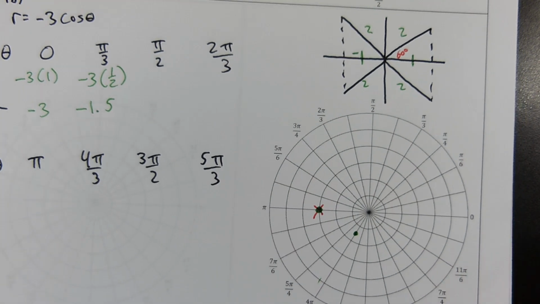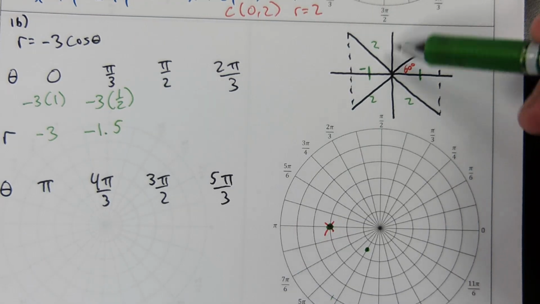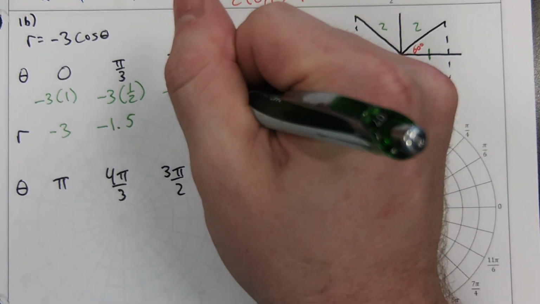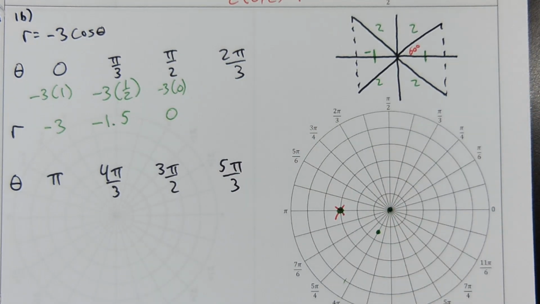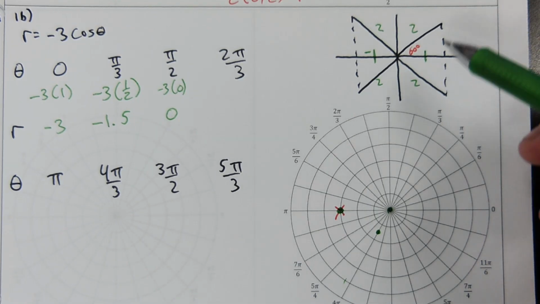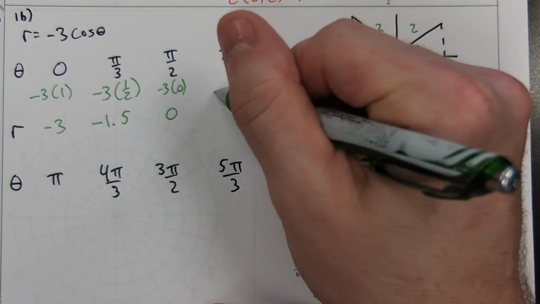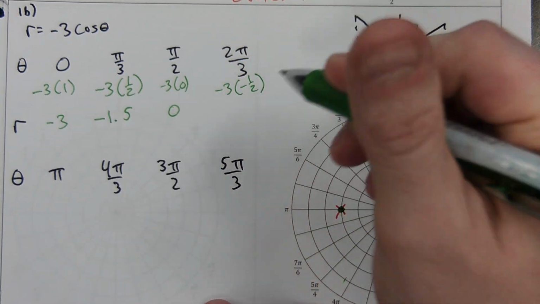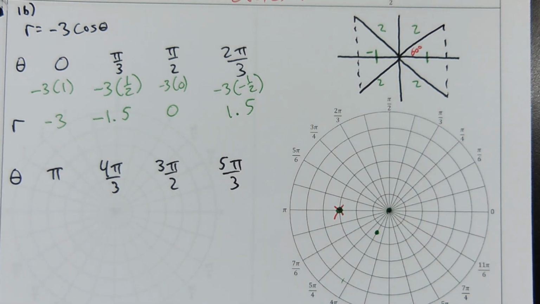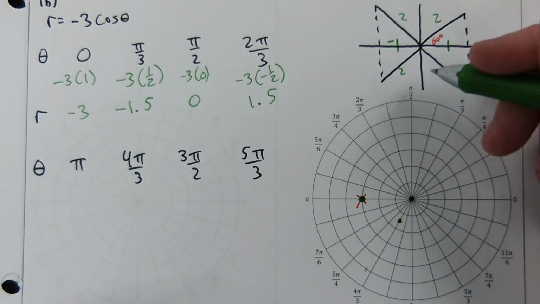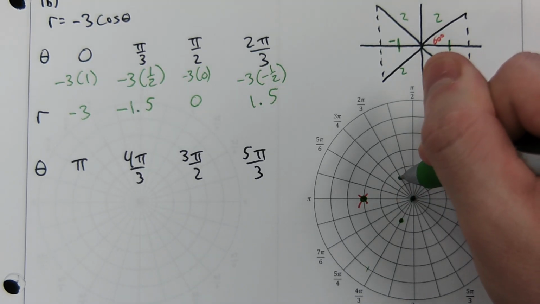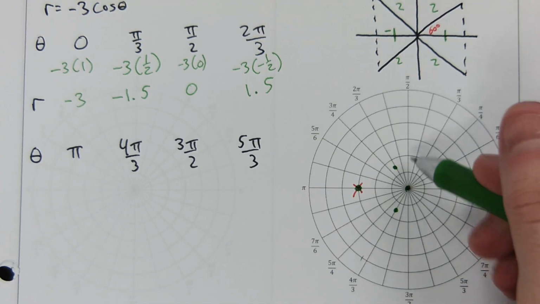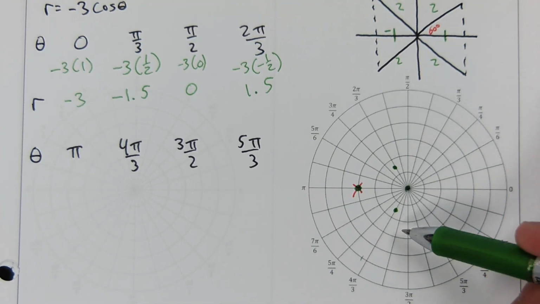All right. Pi over 2. Here, you have no x value, so your x over r is 0. Pi over 2 comma 0 is right there. The pole, the origin. Now 2 pi over 3 is here, where cosine is -1/2. So I have a positive radius. Go to the 2 pi over 3 spoke, and you get to stay there since radius is positive, and it's on 1.5 rings. Oh, look! It's the reflection of this dot over the x-axis.